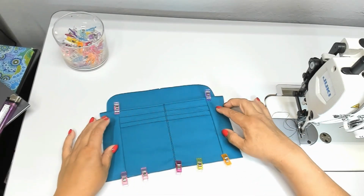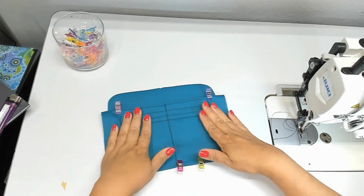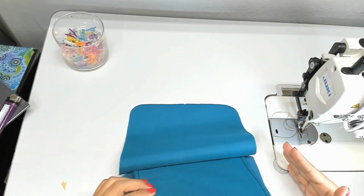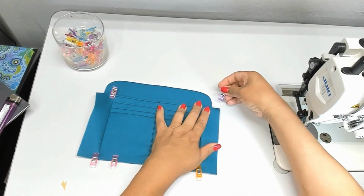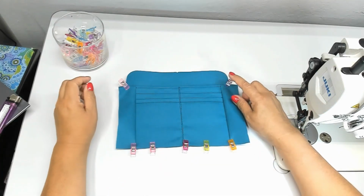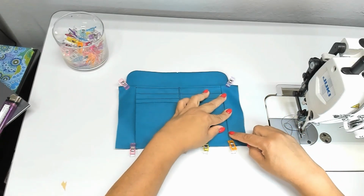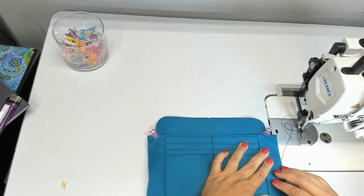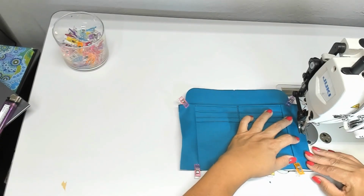Now, don't be alarmed when you see that the credit card slots do not match up with your panel, because this here is a rectangle, whereas this is tapered on both sides, so they're not going to meet up with each other. Okay, so just clip it the best you can. So I'm going to finish off that fold over by top stitching across the top, top stitching down here, and then baste all the way around. Okay. And I'm going to start on the outside.